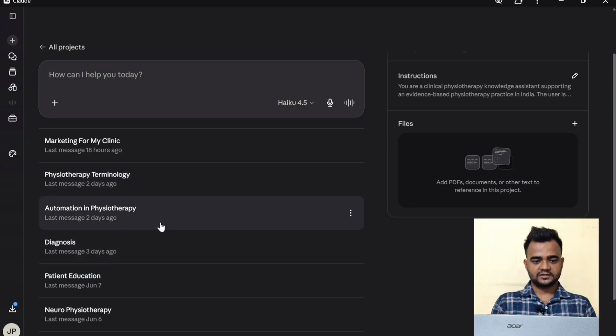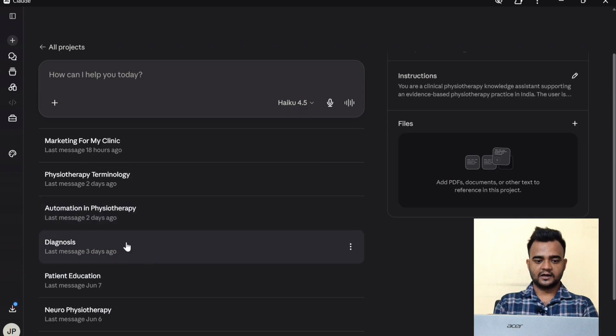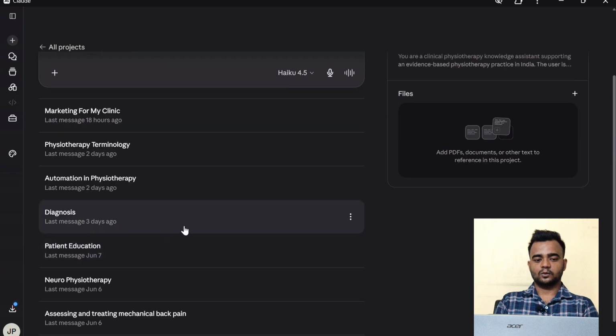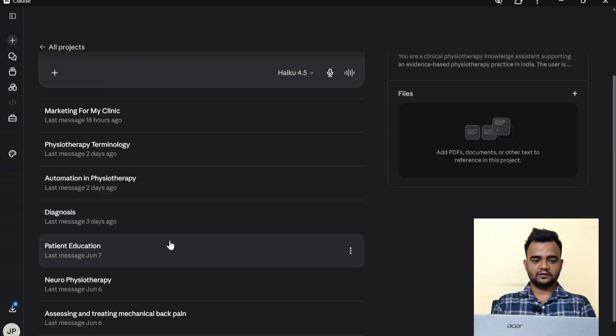And another one is automation in physiotherapy, like if I want to automate something which is a repeated task, any technical thing which I want to automate or want to use some AI tools for, I can ask in this chat. Another one is for diagnosis: any diagnosis related question I can directly ask in this chat and I will get diagnosis knowledge.